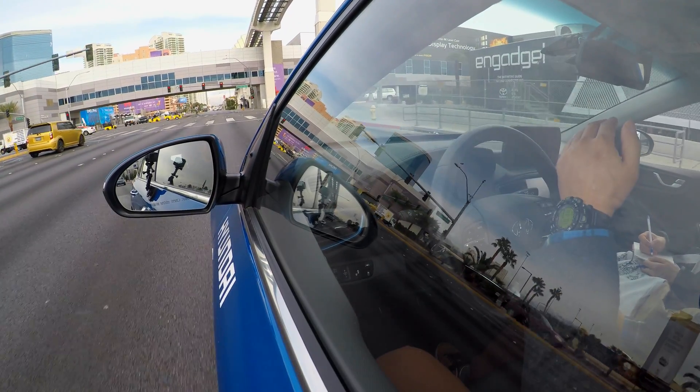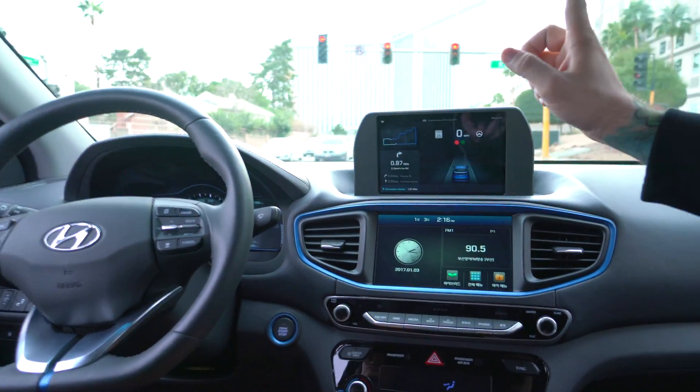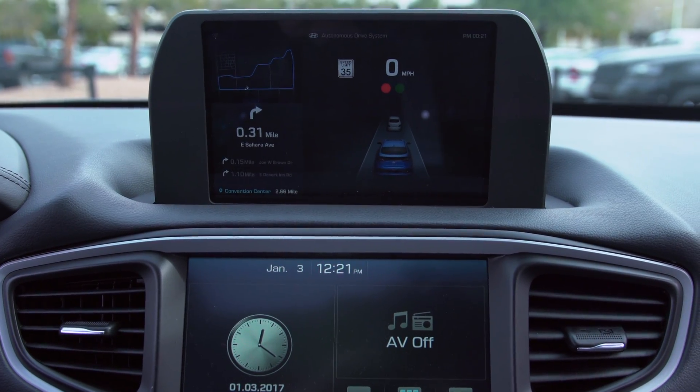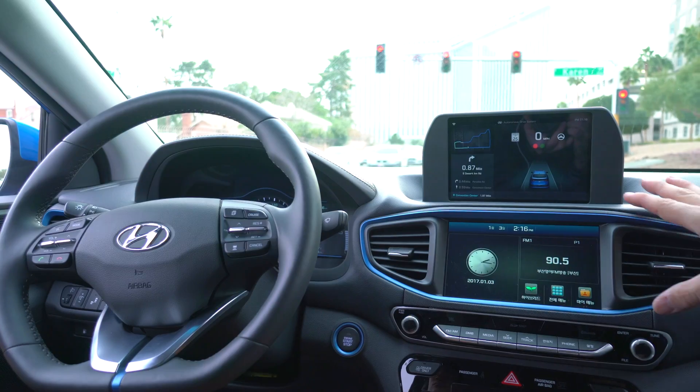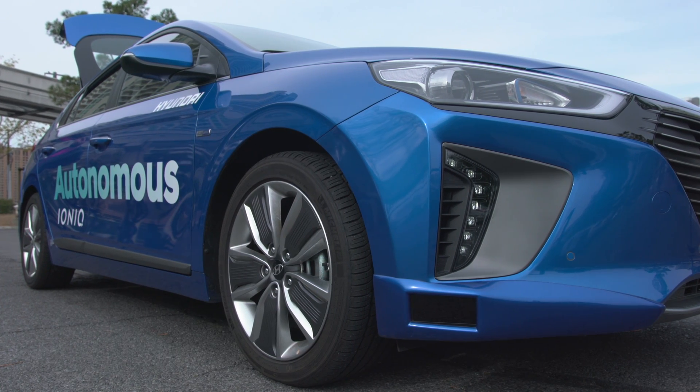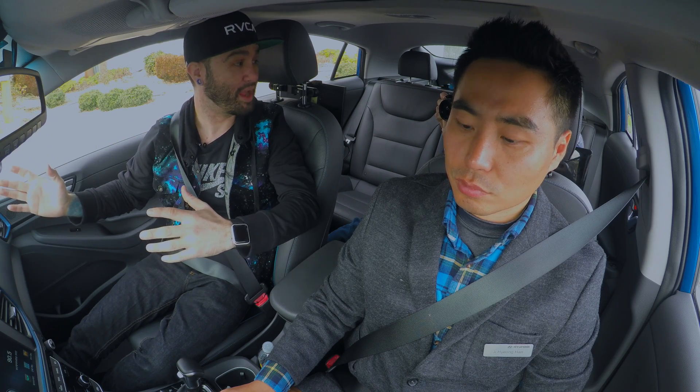It's just pretty cool. You can see it correcting itself as it's going along here. And it knows the light is red, you guys. The cameras up here are actually detecting the light is red. When the light turns green we'll see it flip over and then we'll start moving along. It's just pretty insane how this thing is just able to know exactly what is happening in this whole situation, because there are so many variables at play and so many things that could happen at any given moment outside of this car, and the car is able to detect all of that.